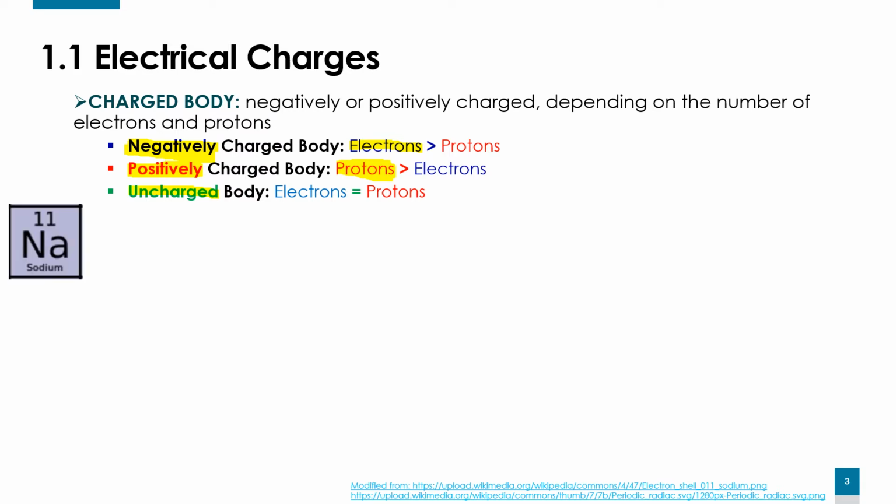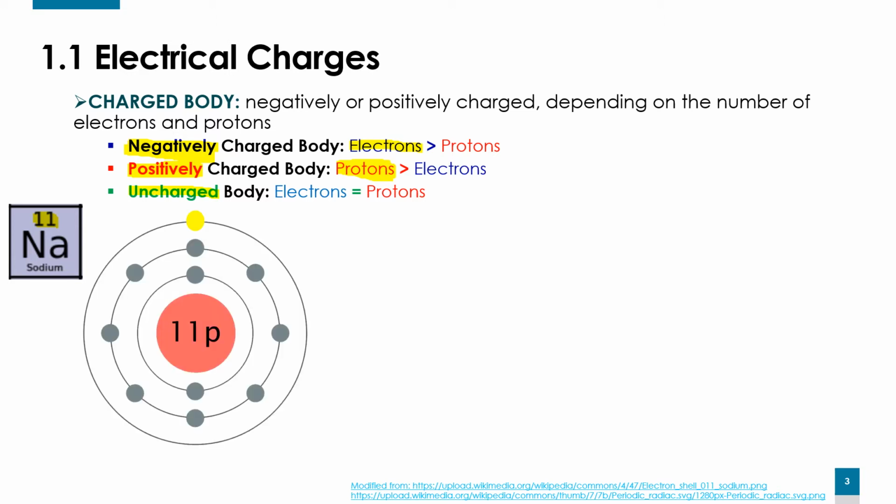For example, sodium. Sodium, if you look in the periodic table, you're gonna find this atomic number, 11. And what does that mean? Remember? The atomic number tells me the number of protons. So here, where do I find the protons? In the nucleus, right? So my protons are in the nucleus. If I have 11 protons here in the nucleus, and from a periodic table, I'm not gonna talk about a charged body, but uncharged. So let's say this atom is neutral. What does that mean? If I have 11 protons, I also have 11 electrons. So let's count here, for example.